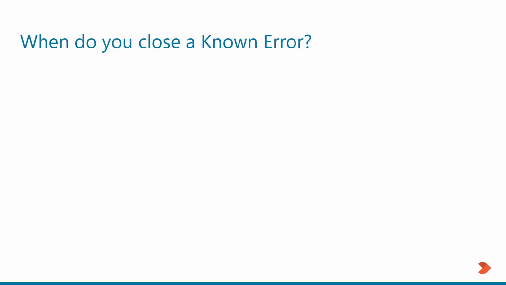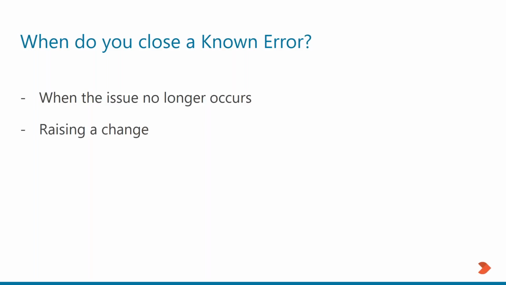Well, the answer to that is you only close a known error when the issue no longer occurs. Now, the best way to think about this is to go back to our story of going to the doctor, and you've gone with your symptoms, say it was your dodgy knee, for example, and the doctor knows what the root cause is, knows what the problem is, but he gives you a workaround, which is taking pain medication to make you feel better. So you can still get on with your day-to-day life. However, the problem still exists. You still have a dodgy knee. It might be the case that actually the only way to fix that is to have an operation, which in terms of service management is a bit more like raising a change. It's a bit more of a permanent, larger thing that you would do to stop that problem from occurring again.